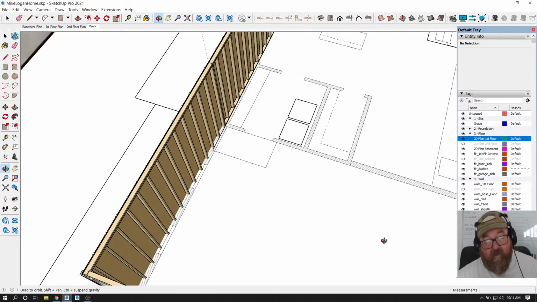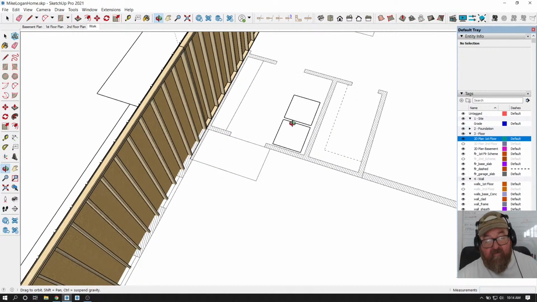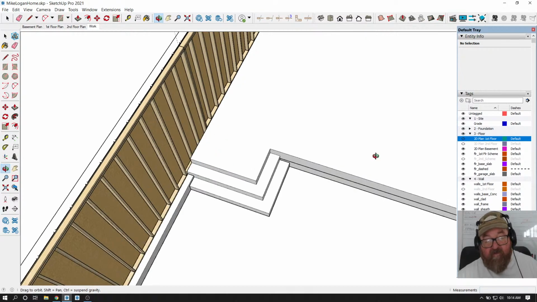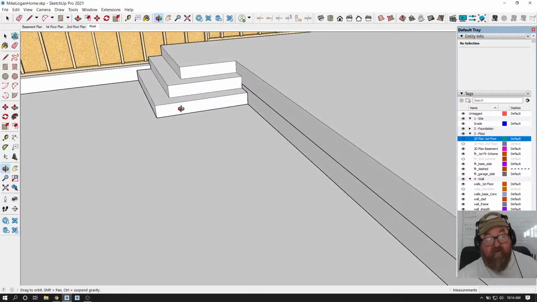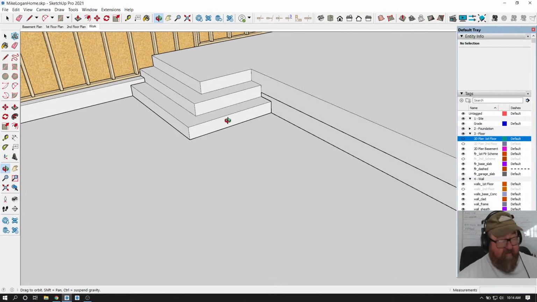Where they're going to come in from the garage and come up, and I need to draw the steps on the 2D plan. The reason we have a two-dimensional plan is because this is actually the plan that will be used in the drawings. I know it's ironic, but that's the way we do it. But we work out the model. The model gives us a three-dimensional aspect so we can plan better.